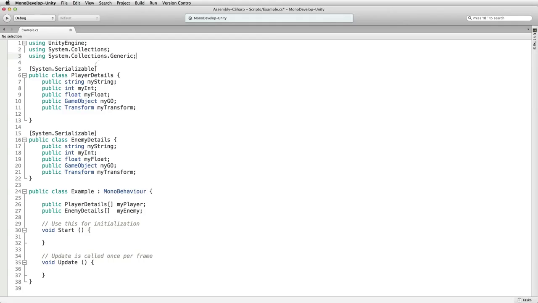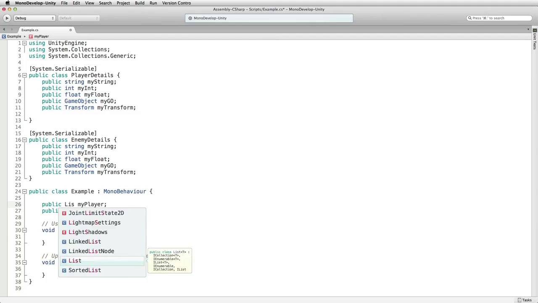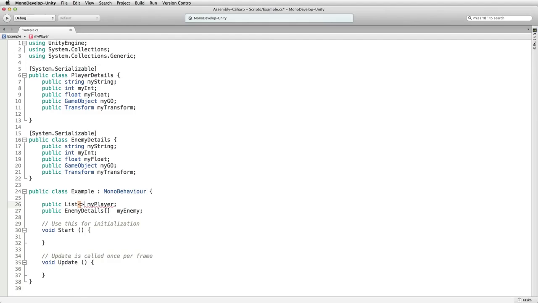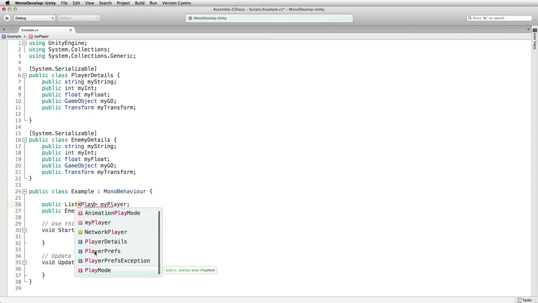So we're using System.Collections.Generic, and then we can turn these arrays into lists. We can make it a public list. The way that you do lists is you identify it as a list, and then you put the type inside the angle brackets, and this is going to be our player details.